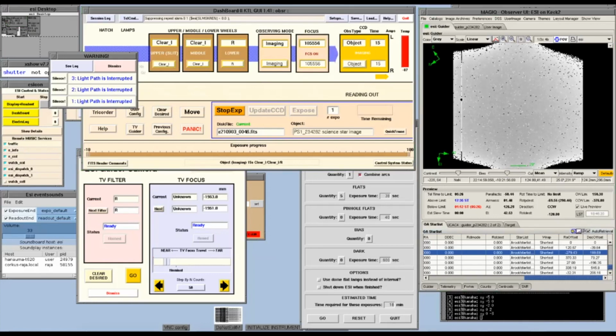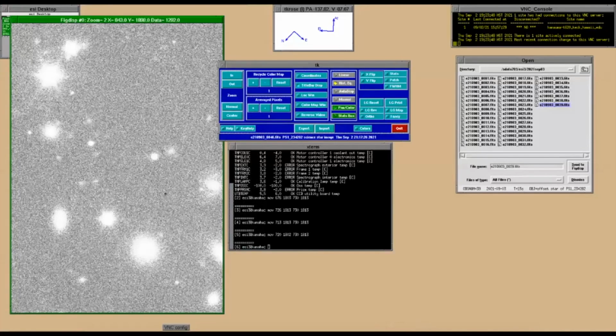Okay, we should see the exposure complete here. Yeah, it looks like your object is there, the CCD readout complete. That's pretty good, it's pretty well centered. Yeah, I'm gonna say that's pretty good.